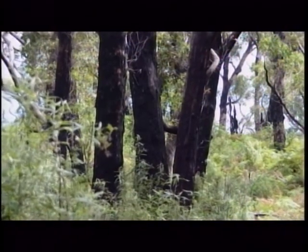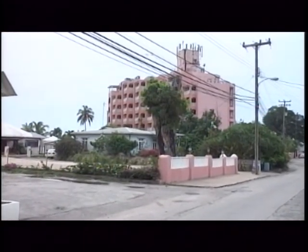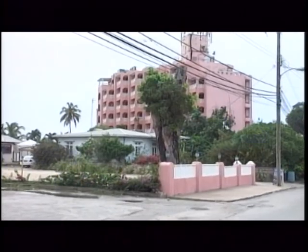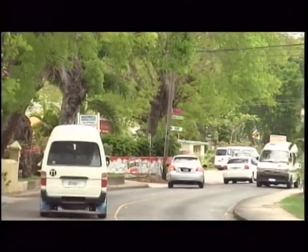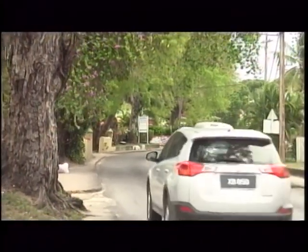As a boy, I grew up in Maxwell Coast Road, near to the sea, but we didn't have any hotels around us at that time, and we had many old residences with lots of trees. Unfortunately, as time has gone on, many of the residences were torn down to build various hotels and apartments in the region. And with the tearing down of the residences, many trees were lost. Many years ago, I don't remember how many, but I was still in my probably late teens, they decided to do some road improvements. And many of the beautiful mahogany trees that actually lined that road were either taken out or severely hacked back. One of my neologisms is the concretization of Christchurch.